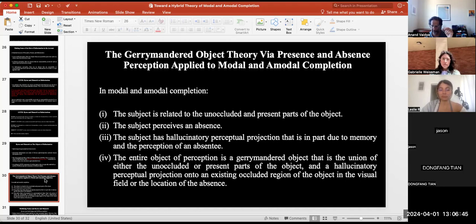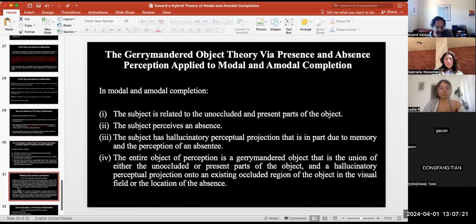Just take the cat pole case. So you perceive the front side of the cat and the back side of the cat. On the basis of that, you have an absence perception of a missing part. The absence perception triggers from memory the perception in time back then of an actual physical cat that's a complete whole. The cat that was a physical whole has its middle section taken out, and it's hallucinated and projected into the contemporary experience and stitched together to make a gerrymandered object. Okay, so that's one case you can do it with.